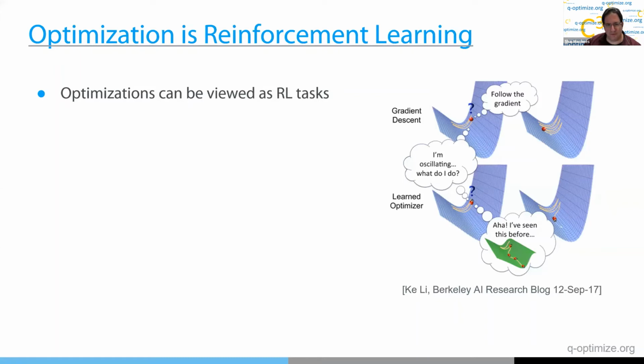Now, given the conference we're at, of course, everything is machine learning. And specifically, optimization can be thought of as a form of reinforcement learning. This is not our work, but something we found from the machine learning world, and we're adopting wholeheartedly, which is to think of optimization as a reinforcement learning task. You can see here a typical situation where you're in a fairly flat valley and a gradient descent keeps bouncing off the walls, if the problem is ill-conditioned or something like that.